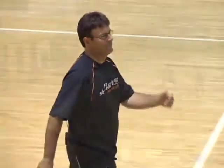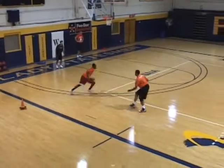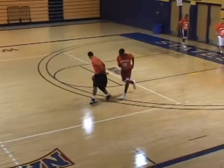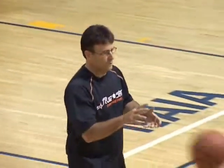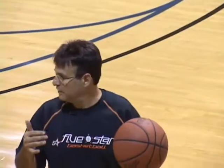Great job. Looking to get a high entry. Nice job. As you get more into practice, one-on-one full court creates competition, it creates guys working hard, and it allows your defensive players to work on stopping the ball and defending full court.